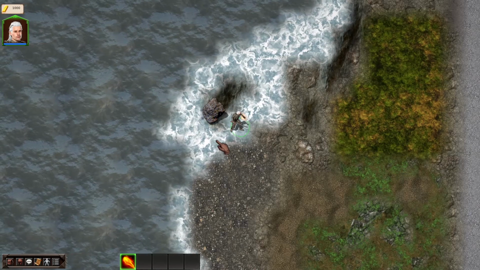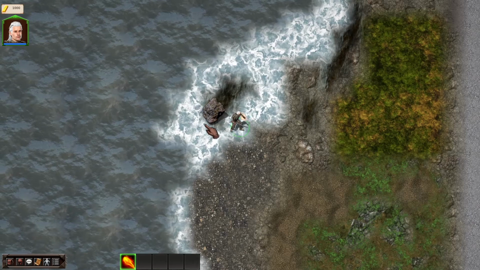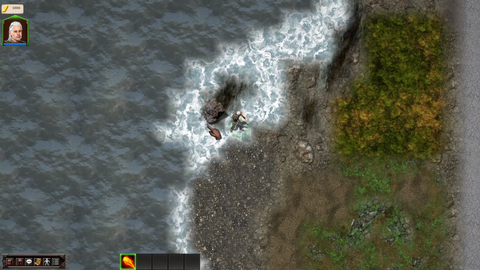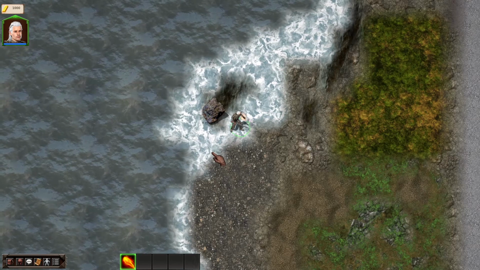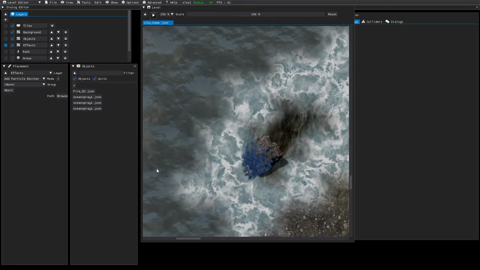So it's not the perfect ocean spray. It doesn't look absolutely great, but I wanted to only spend a little bit of time throwing that on there for you. Now there's also another way to do this, I believe.